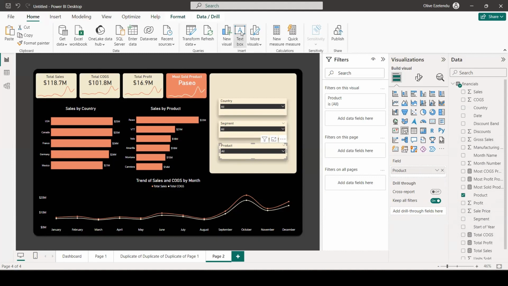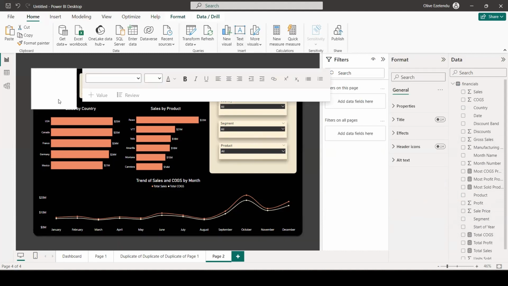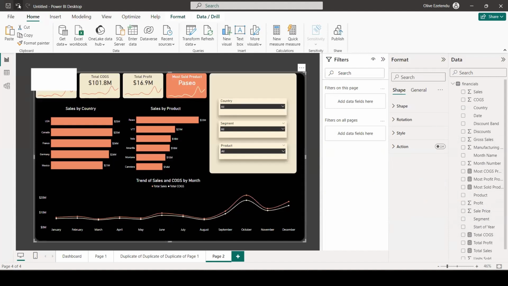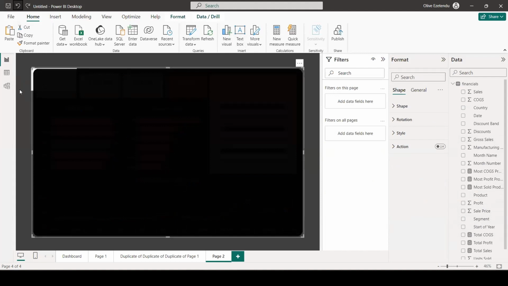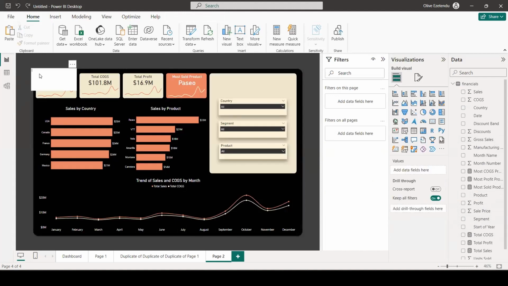So for that, just get a text box. The date in this data set, that is the date of this report, spanned through 2013 to 2014. All right, so with that in mind, let us get our dates.